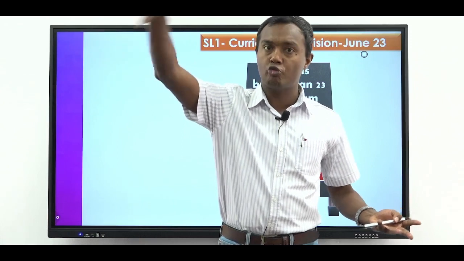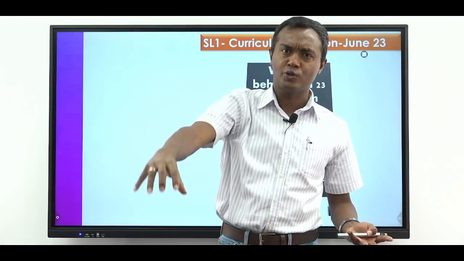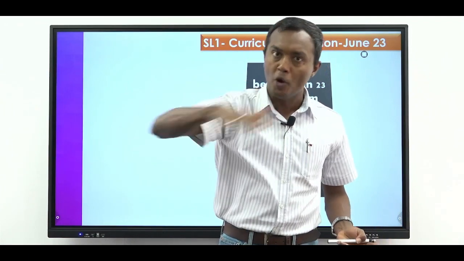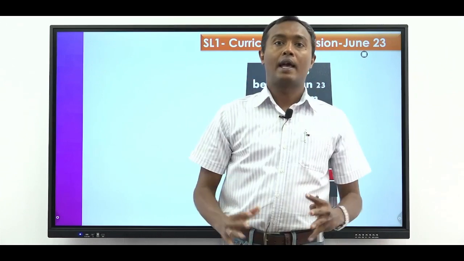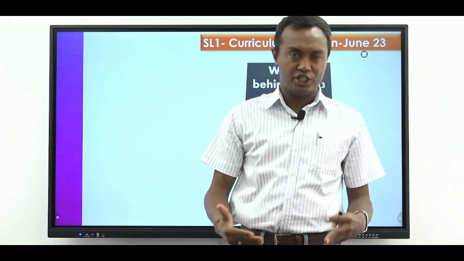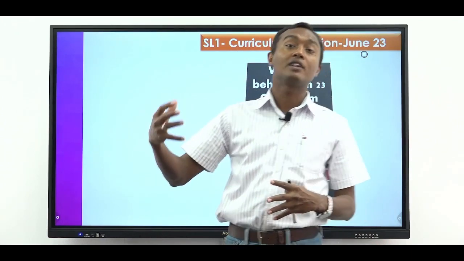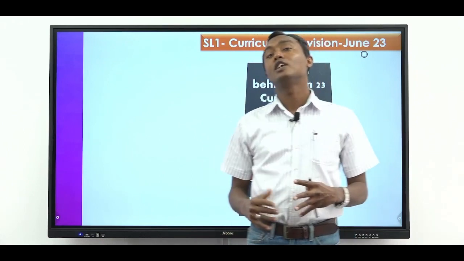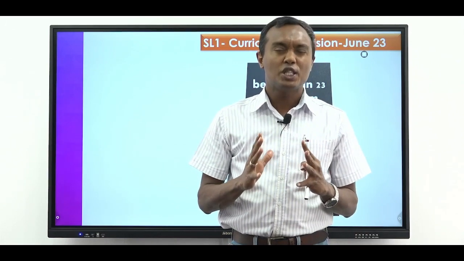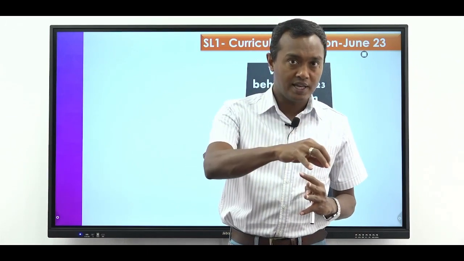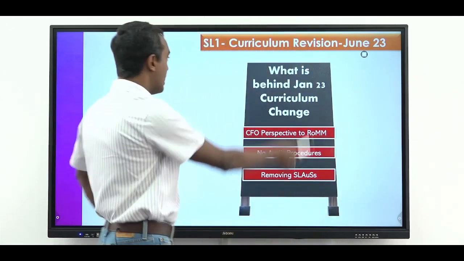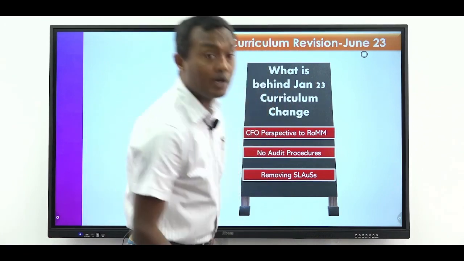In that risk management framework, like COSO, if you look at the five COSO components, which are already in your syllabus, component 2 is about risk assessment. How that risk assessment connects to financial reporting is what you will learn in this session as well. Then we will take a more practical example, like the one in the pilot paper, a holistic 50-mark case study, and learn specifically how to analyze the case and come up with the answers.